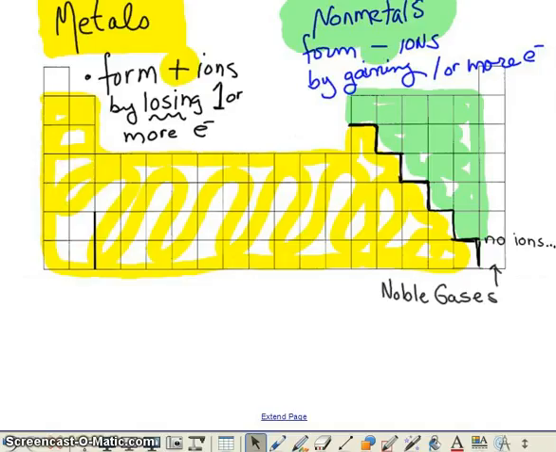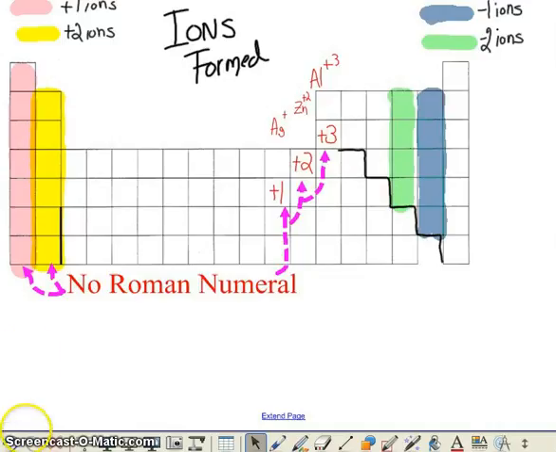First of all, did you notice that metals are on the left side and they tended to form positive ions, and those things that are on the right-hand side of the periodic table form negative ions? And of course, noble gases, they don't form ions at all. Their charge is 0. Did you see this lineup, that the +1 ions are found in the first column, highlighted in pink here, and the +2 ions are highlighted in yellow, and then we have 0 for the noble gases, but then -1 and then -2 for those non-metals.